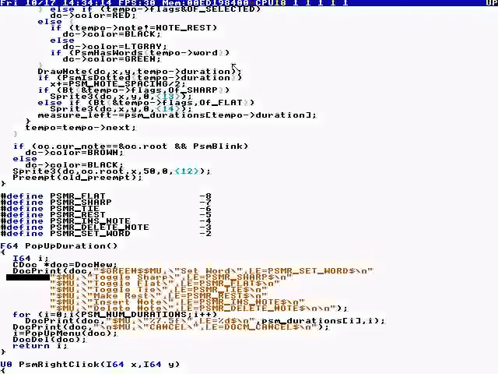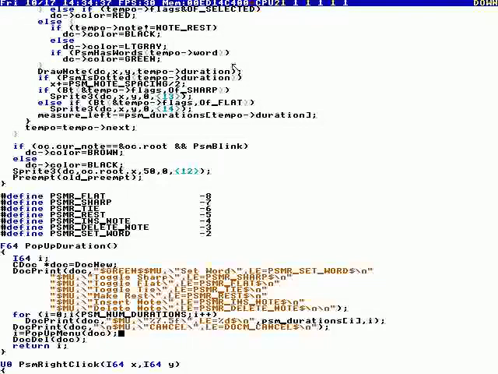Anyway, so it prints the unusual entries, and then it prints all the durations with an array.